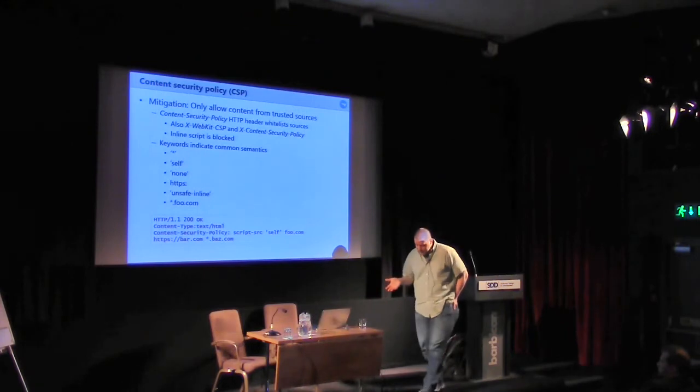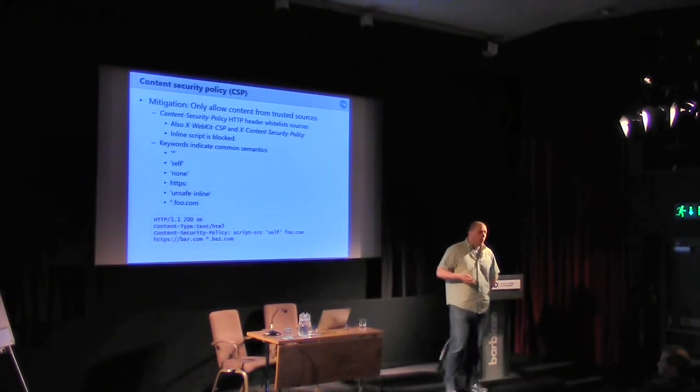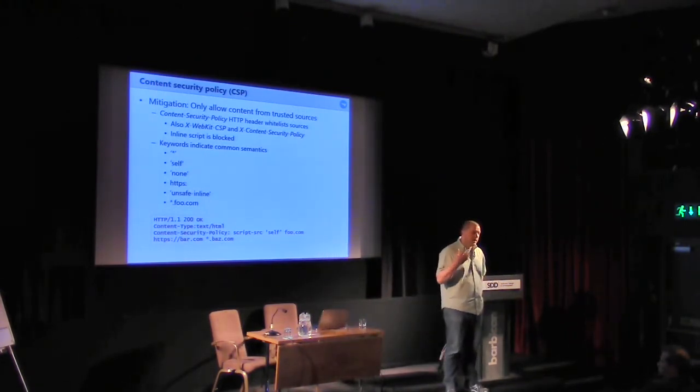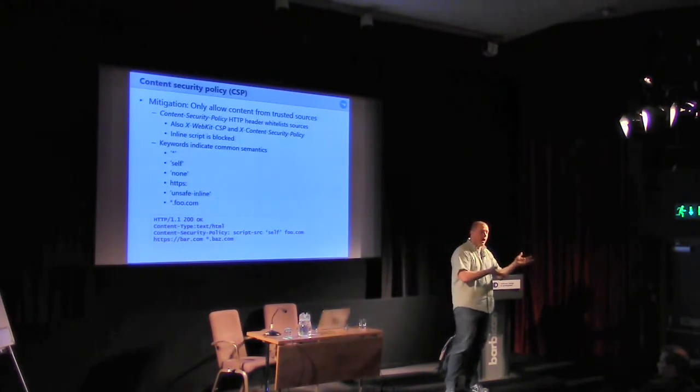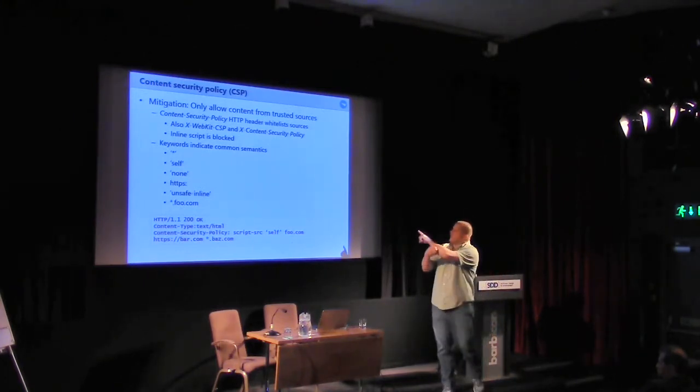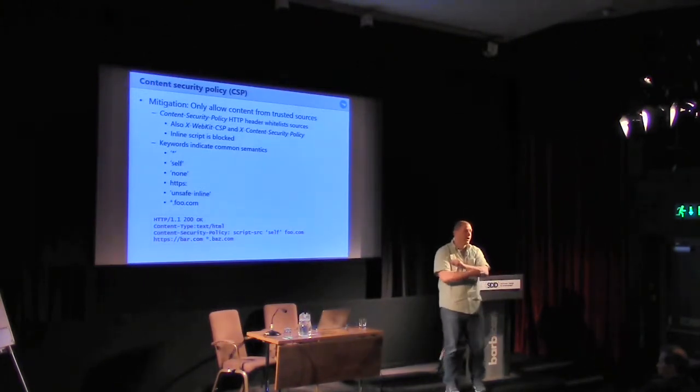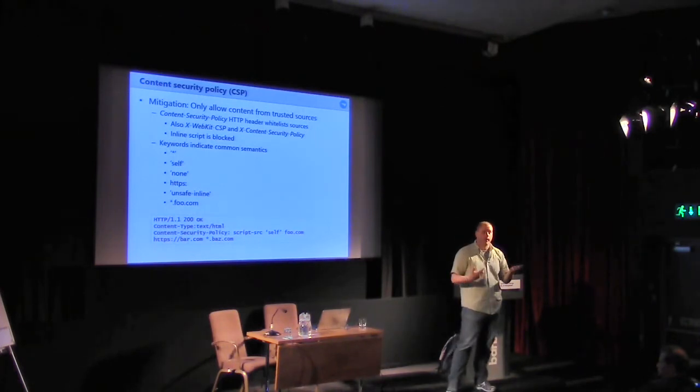So a really nice idea might be, why don't we prevent inline JavaScript? Okay? Don't allow it. That actually is a novel idea for solving the problem, because this is where it comes in. You have HTML, you have inputs from the user, and you're intermingling these inputs into your HTML, and that's where these problems occur. There's a specification called CSP, Content Security Policy, that is implemented by the newer browsers.